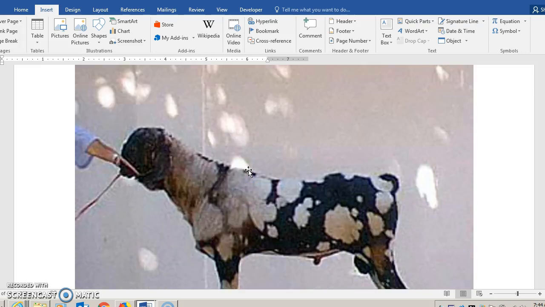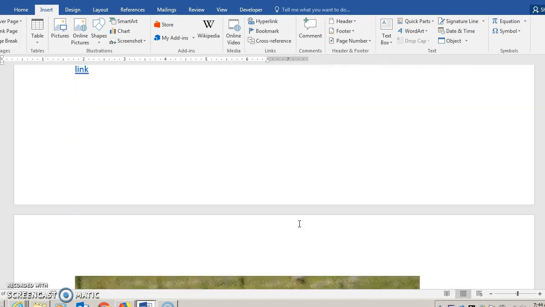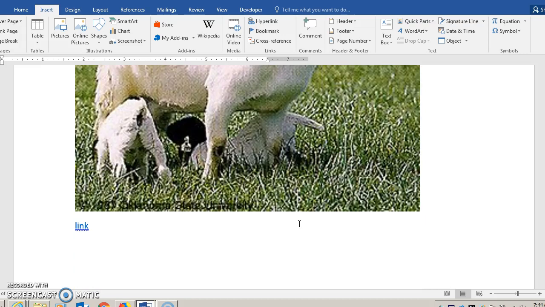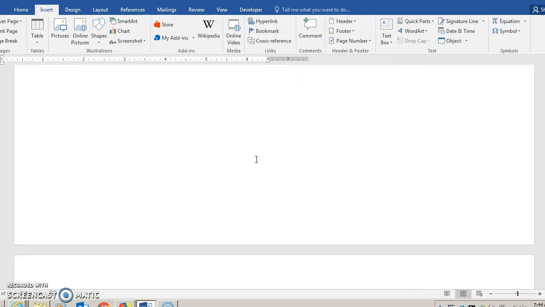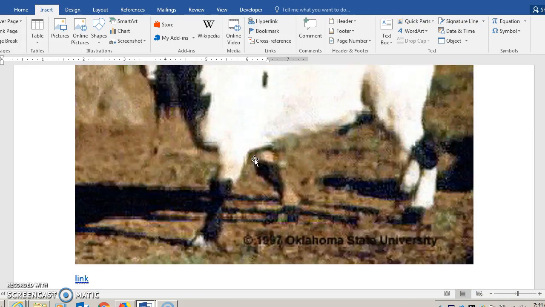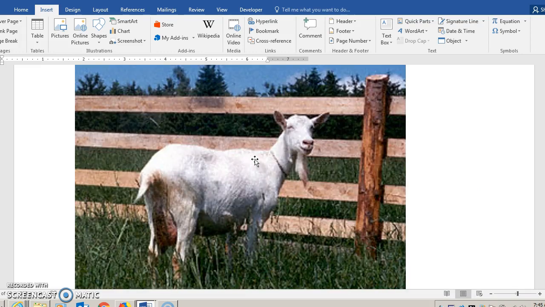You may think that goats aren't that colorful, but I pulled some pictures off the internet, and these are some goats that have different color patterns to them. And it gives the idea that with the different color patterns, this is something that would be due to genetics, because the physical expression of an organism is due to the genetic information that is held in DNA, deoxyribonucleic acid. Here's another goat. I have several pictures of these just to show that there are different types of goats.